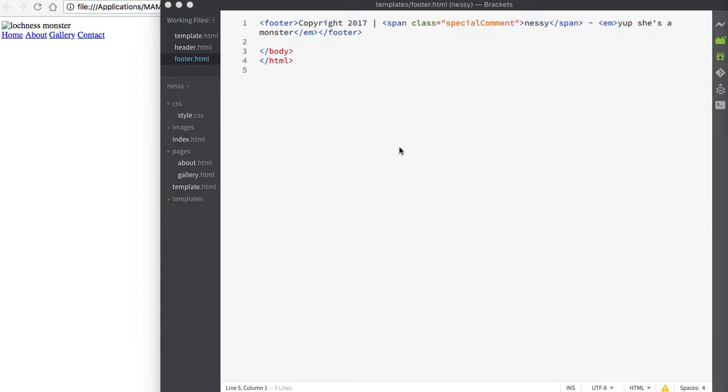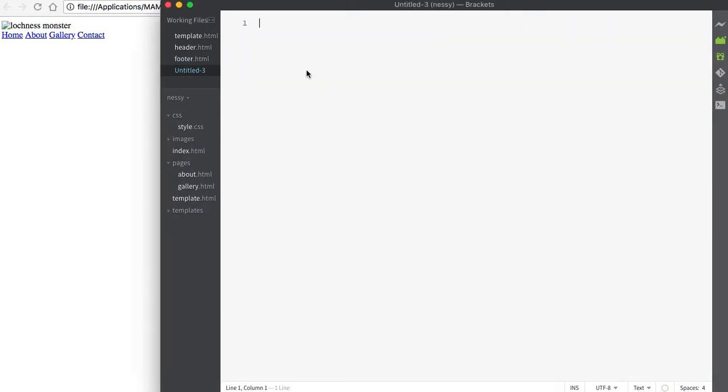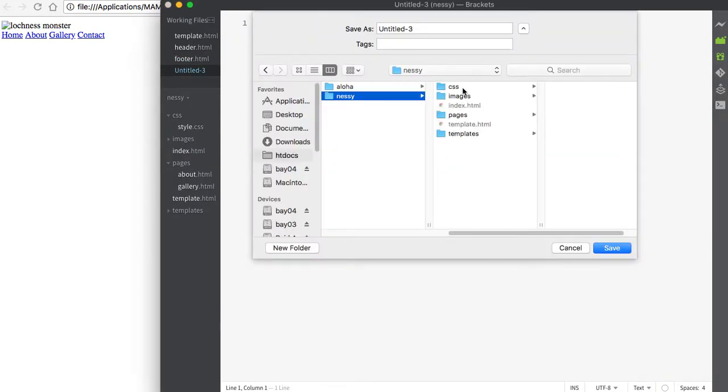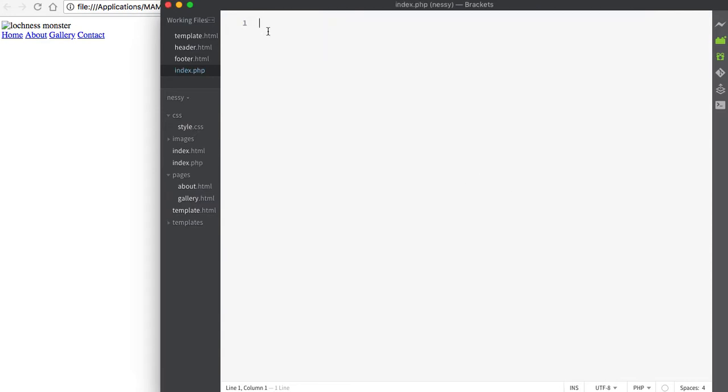So with that being said, I'm going to create a new file. I'm going to save this file in my folder, and I'm going to save it as index.php. It's going to be in my root folder, so it will exist right along next to the original index.html. I want to begin this page by starting off with PHP tags. I'm going to make a little comment, which of course is not required, but just makes things a little bit easier, stating that this page will use templates to create the layout.